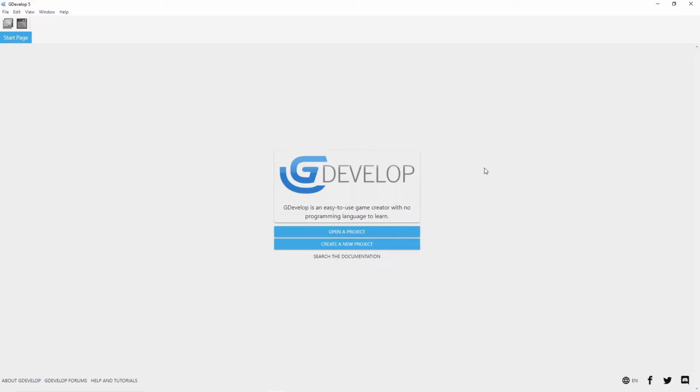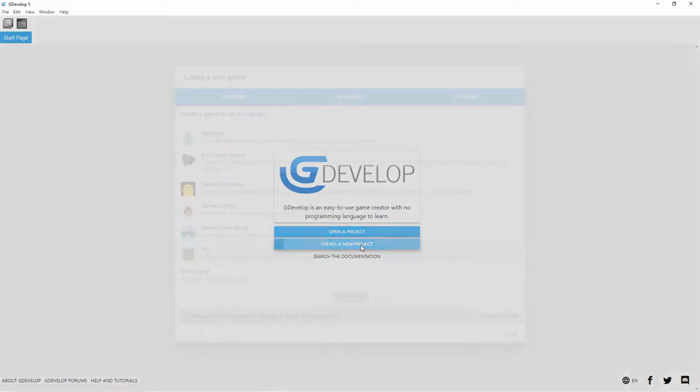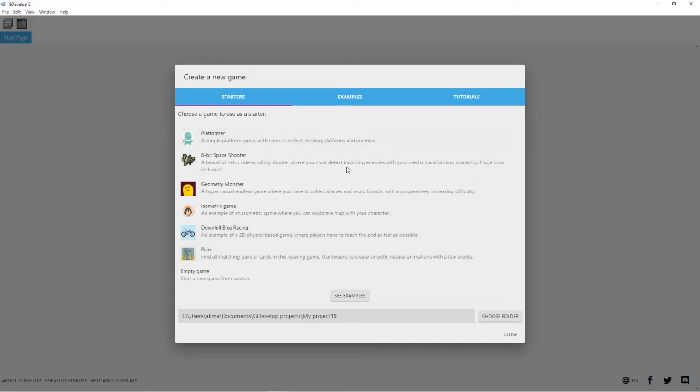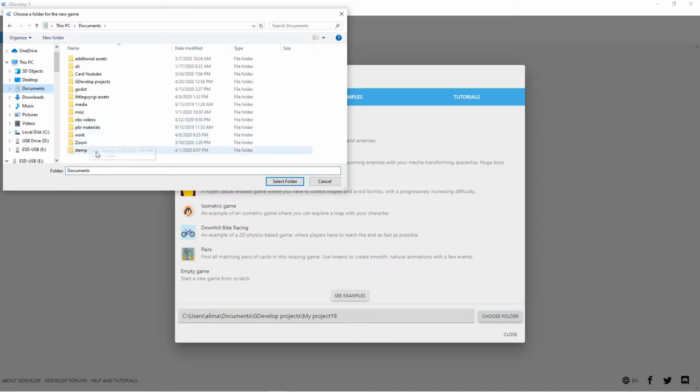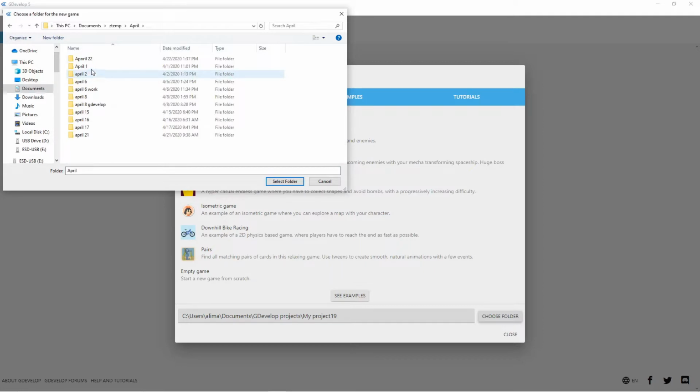Okay, we're going to start this off from scratch, which is how I like to do Gdevelop combo tutorials. So what we're going to do is select create a new project. Once you select create a new project, you see all these different options here. Typically the first thing you want to do is choose a folder. So you want to select somewhere where you know your game is going to be saved.